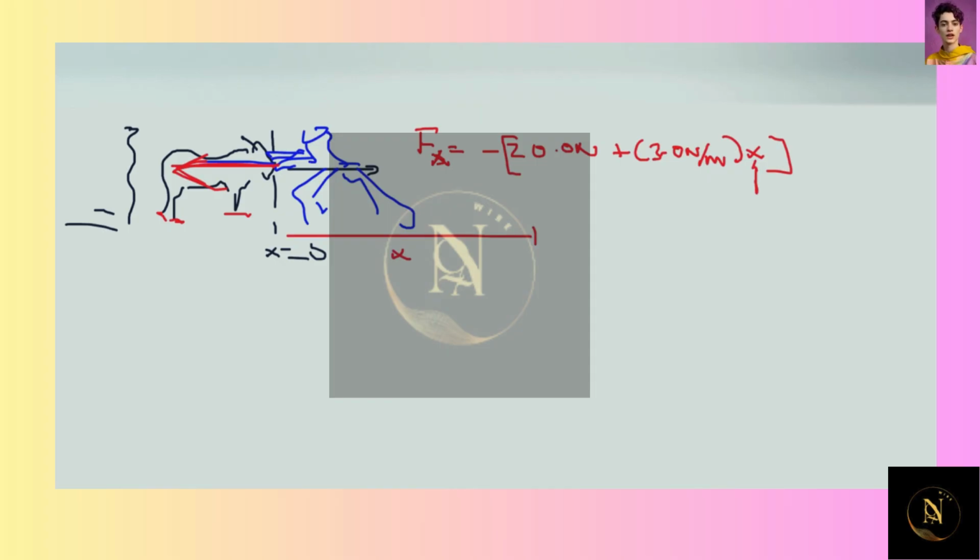And so you're moving from a point of 0 up until where it stops. So x is 0 up until where it stops, where x is 6.9 meters. So this is 0 meters. And so we want to find out how much work is done. How much work do you do to stop the cow up until this point right here?